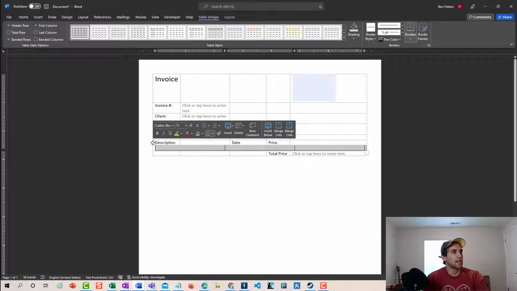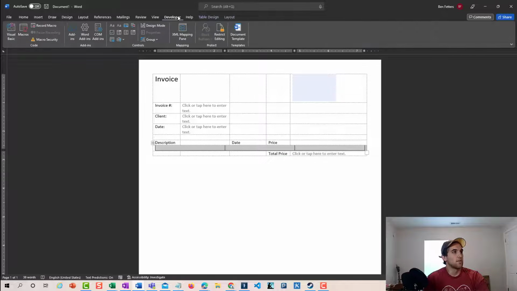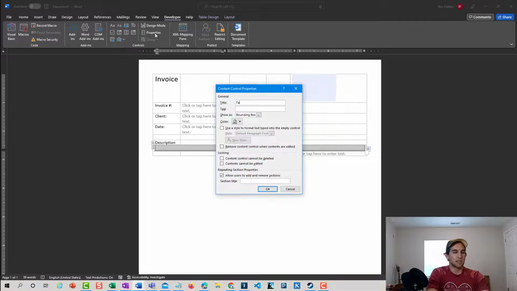And now I'm going to highlight this table here, and I'm going to come over to the Developer tab. And you have to make sure the table is highlighted to use this last type of control. And what it's called is a repeating section content control. So if you're watching this, you might have heard of these, you might not have. Basically what this is going to allow us to do is, let me just click on it real quick. So now I've put a control around this entire table right here. If I click on these little dots right here, it's going to select the whole table. That means you're pretty sure you've done it right. And I'll go to properties, and I'm just going to say table.